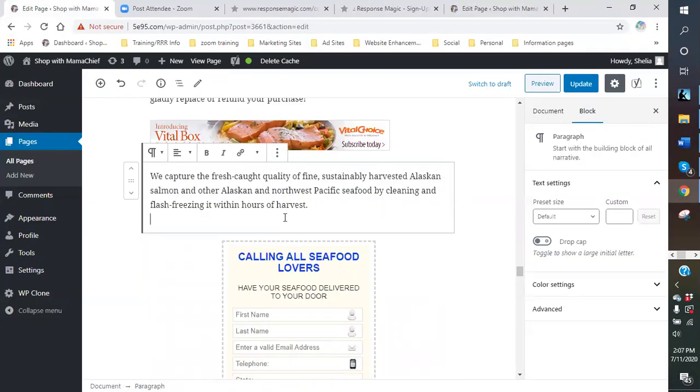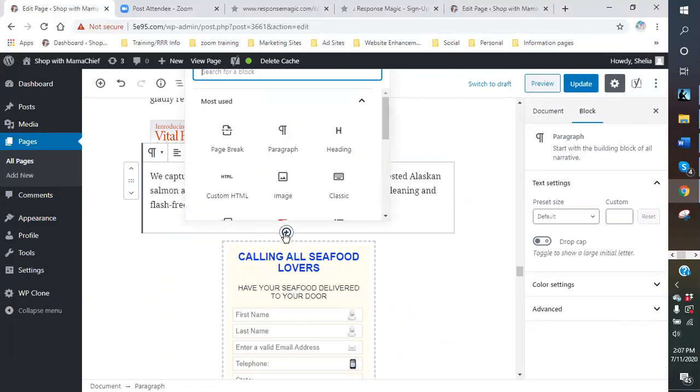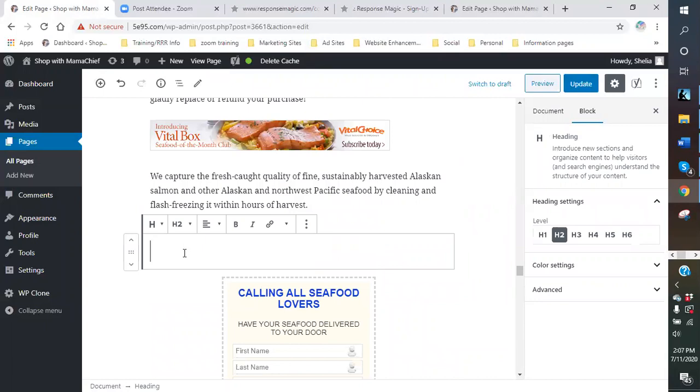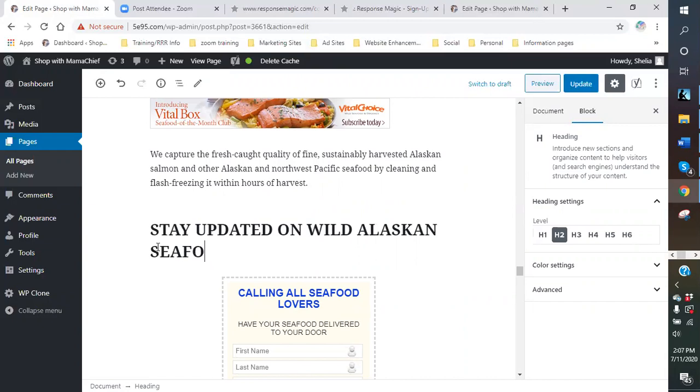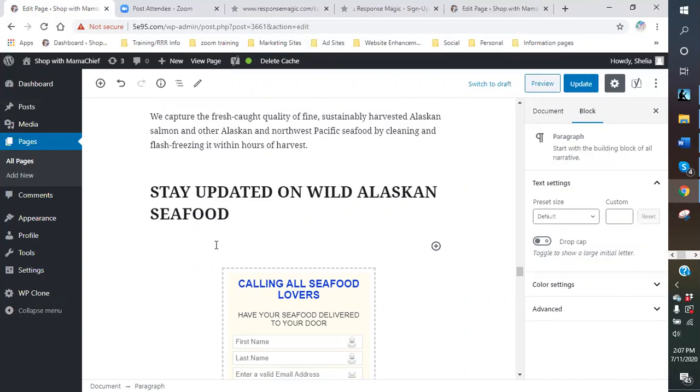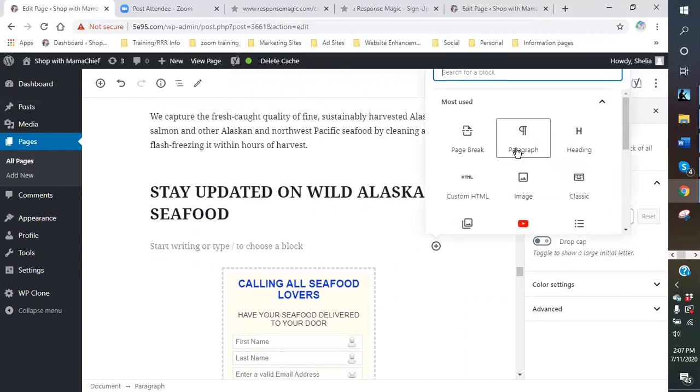And then I can put up here, do another one, and do a heading, and say, and then I'm going to come here and add a new page, do a paragraph.